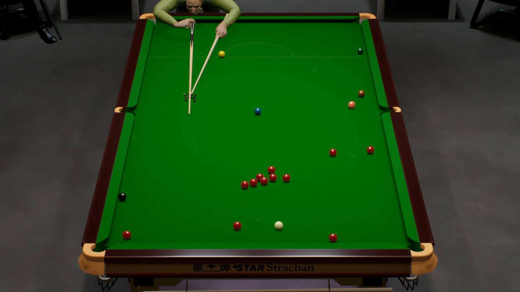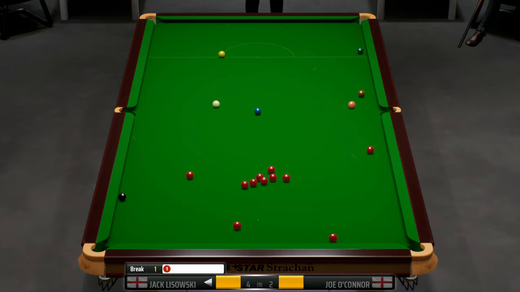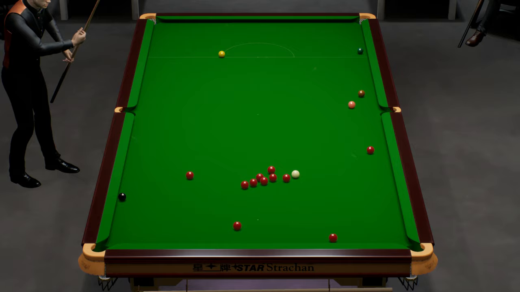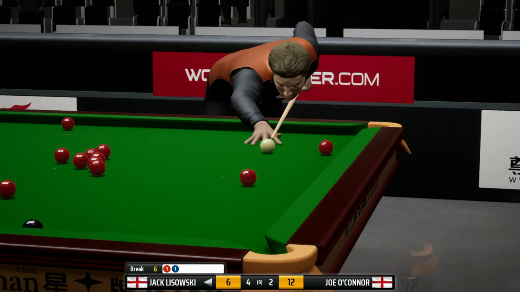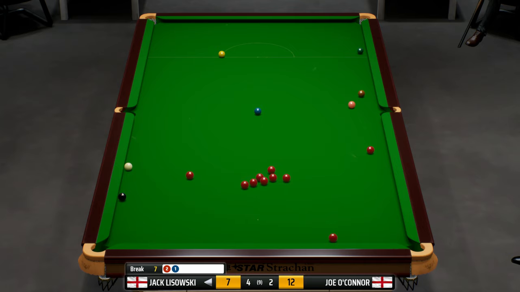Well, this young pro is struggling a bit here. We missed the red, and that could be our last shot of this year's German Masters. 12. Just decent position on the pink here. A little bit too much to do there. One. But it's not going to be plain sailing for Jack Lazowski here. Although he is going to get the black back in play. Position looks good for a colour, which, seven, could be crucial.